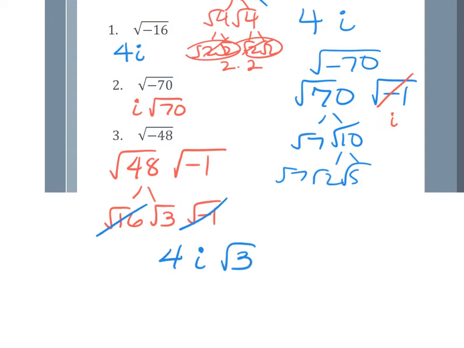So generally you're going to see your answers written with whatever number comes out, then the letter i, and then the radical. Technically, the order doesn't matter, so if you happen to see it on a PSAT or an SAT and it's rearranged, just know that they're all being multiplied. But generally, that would be the format you would see it. Let's try another example.